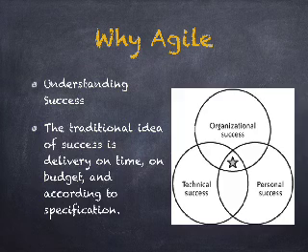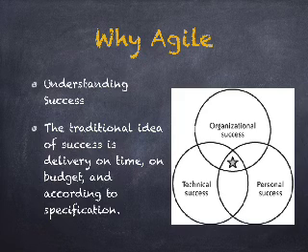Now, when we look into what actual success is, this can be thought of as a three element structure. This triune structure has got an organizational success, a personal success, and a technical success. Each of these contribute to the success of the project. Now, when we deliver on time, on budget, and according to the specification, we might have received organizational success, or more in terms, it's only the technical success that is met. If we meet the profit criteria, then we might have met the organization success as well.